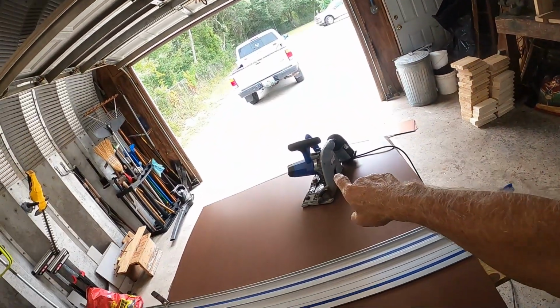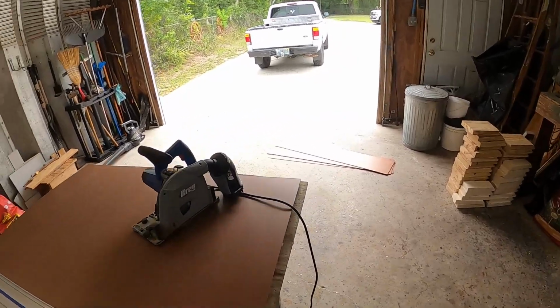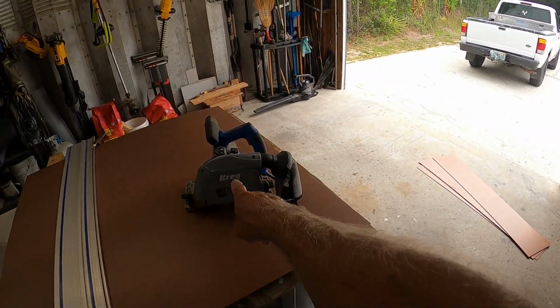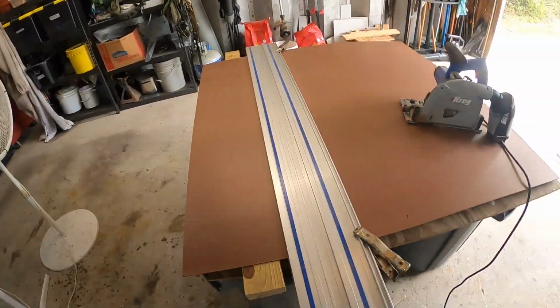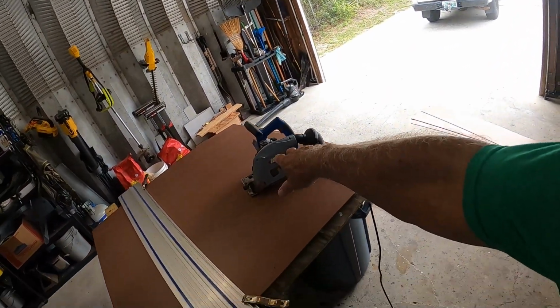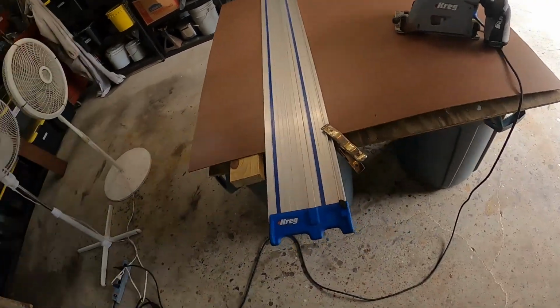He's over there on the phone, guys, going, this arrived. He put overnight shipping. This thing was on my doorstep the next day from Amazon. And what I got was the saw plus the rail. So this is called a rail saw.